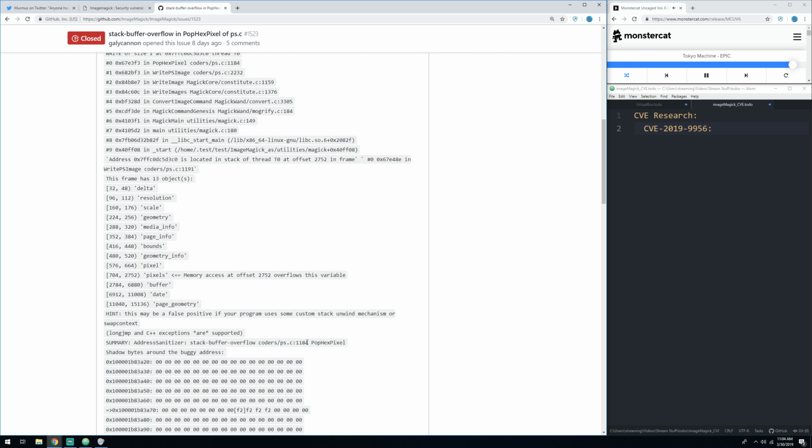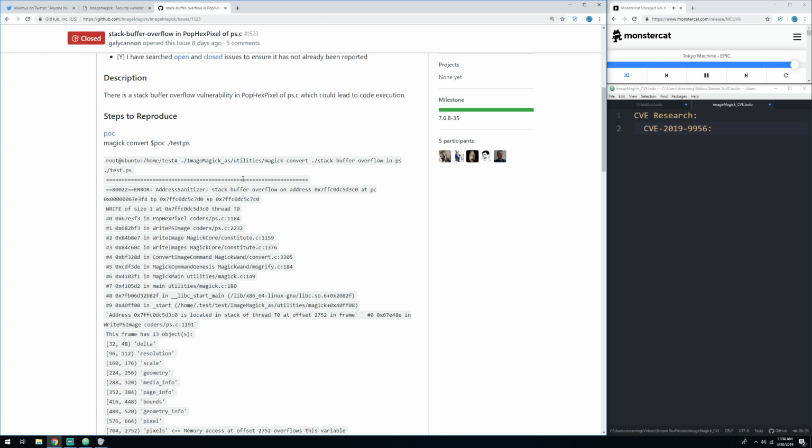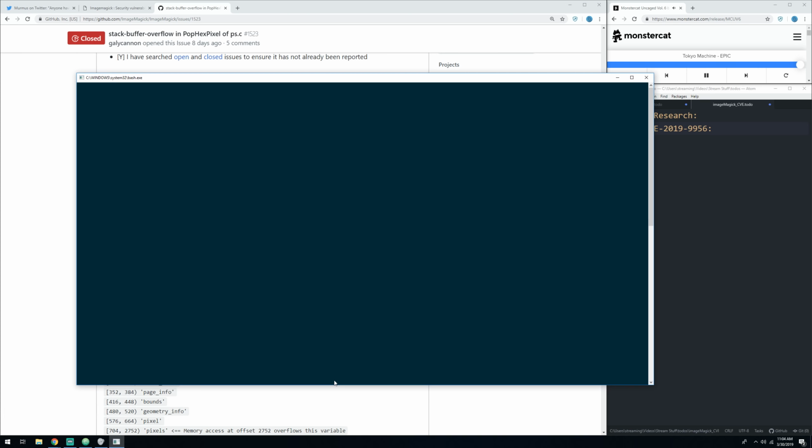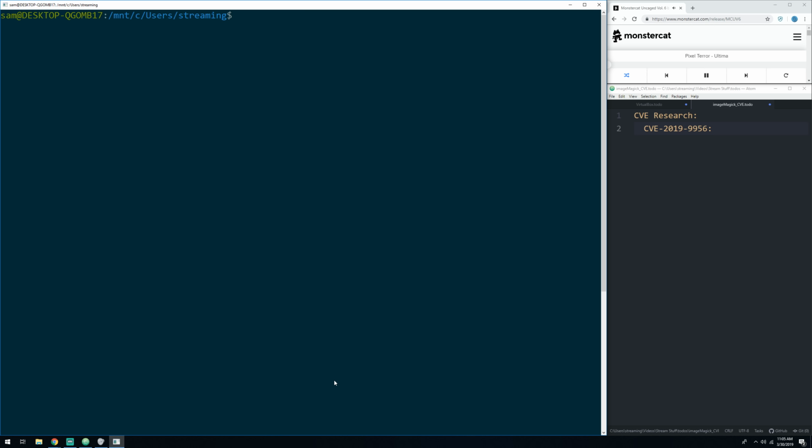Let's get started. The first thing we're going to do is, this is one of the ImageMagick utilities. Let's think about this for a second. Let's actually SSH into one of the real Ubuntu machines.